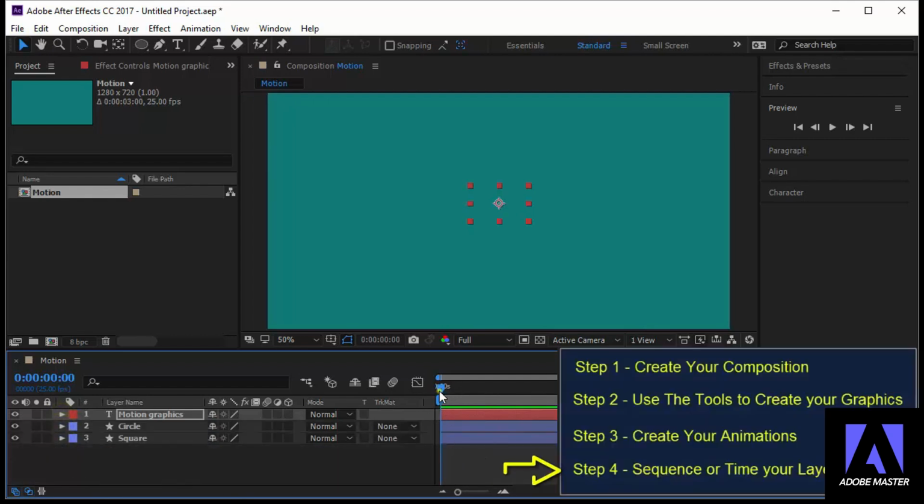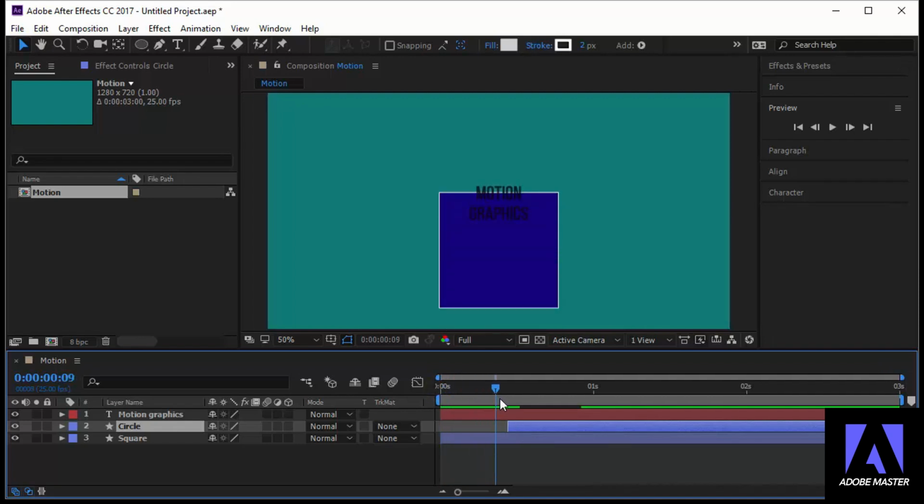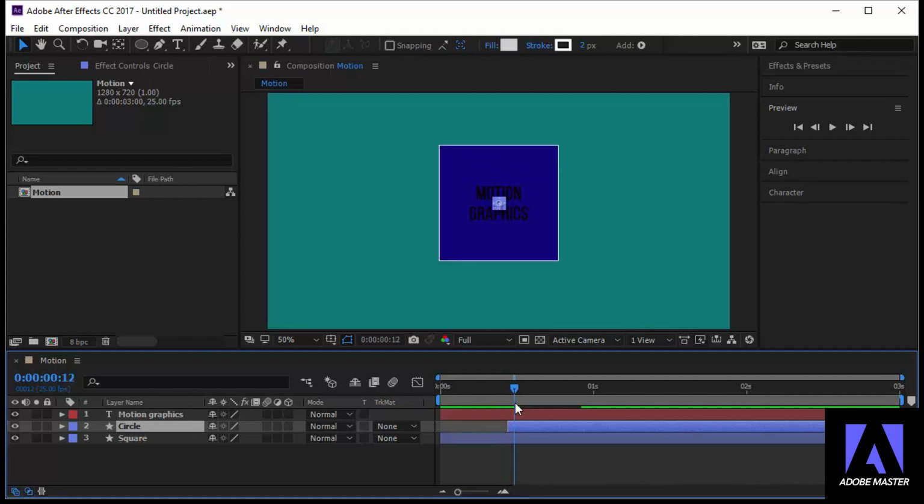Now I want to sequence my layers. I don't want them to come all together. So what I will do, I will leave square alone. Let square start in the beginning. Then I want circle to start after the square is inside. So I will click on the layer here. It's very easy. And I will drag it in time. You see, it's going inside the time. It will not start until 11 frames. Look, I will drag my timeline indicator, and here is when the circle will start growing.